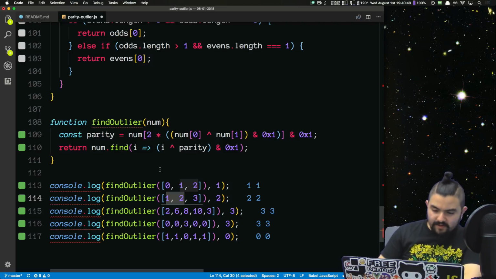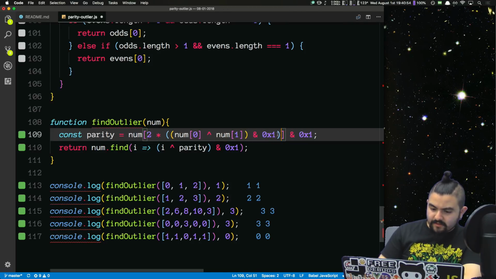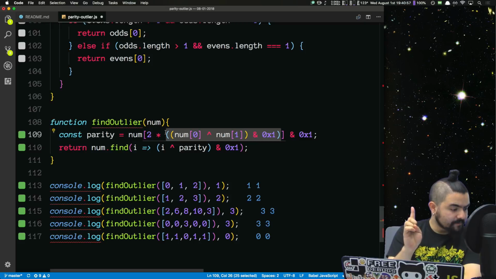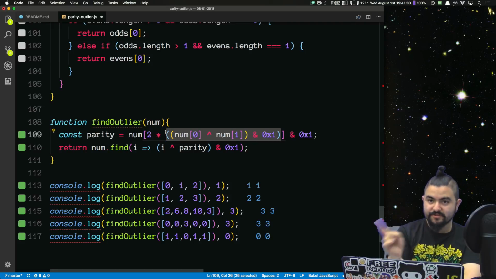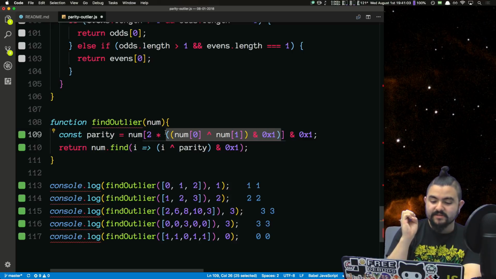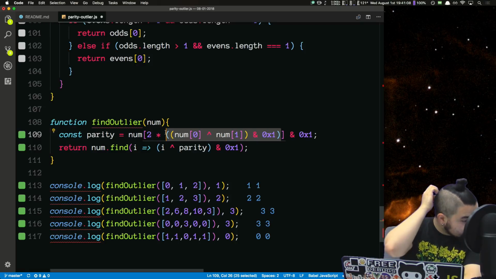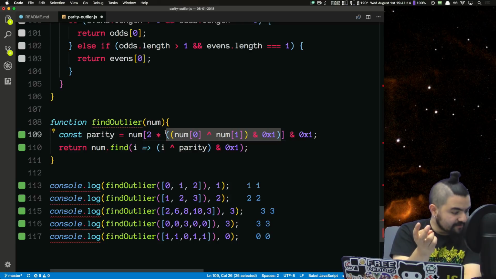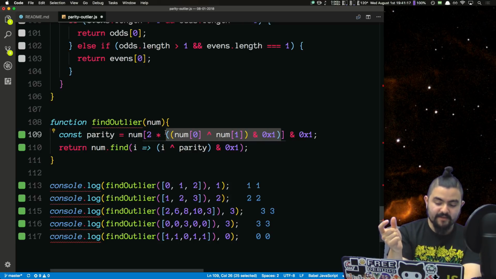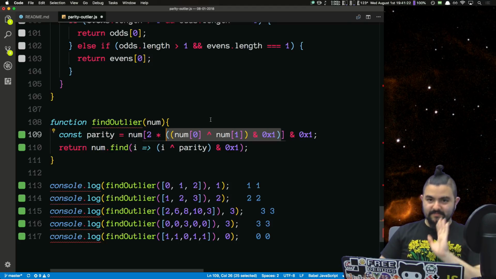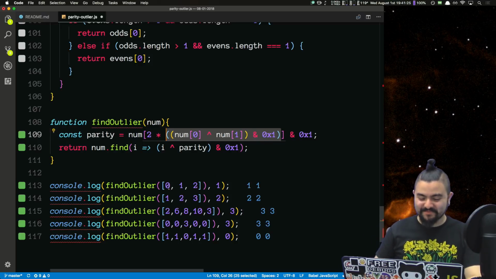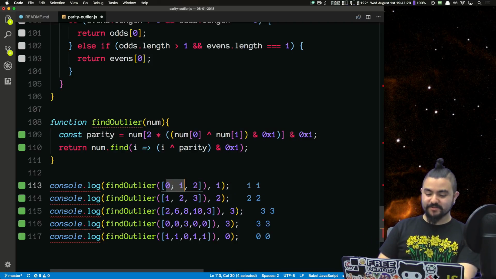I see. So what Oliver's saying is this part here is going to give us 1 if the first two numbers have different parity, meaning the first two numbers are even and odd. Otherwise, it's going to give us 0 if they have the same parity. And if they're different, the real parity is given by the second thing in the array, the second index. Otherwise, it's the first thing in the index. Okay. That's a little bit easier to digest, but basically, we look at these first two.